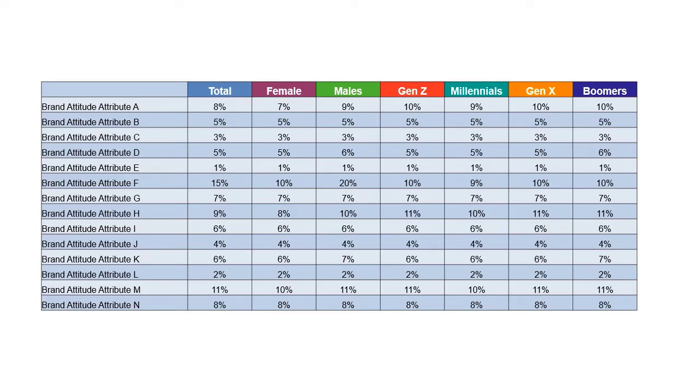Oftentimes the tables and different things that we put together are focused more on the formatting and not the data itself. Here's a pretty typical example of a big ugly data table that we have. And unfortunately, the first thing my eye is going to is the formatting, and the last thing it's going to is the data itself. They sort of overdid it with this formatting. There's lots of colors, there's lines, there's shading, there's a lot going on, and I feel like it's overdone. There's a lot of distraction, whereas the insight or the data just really isn't hardly there.